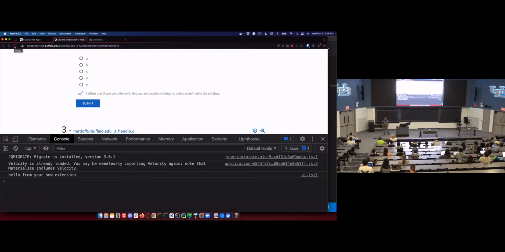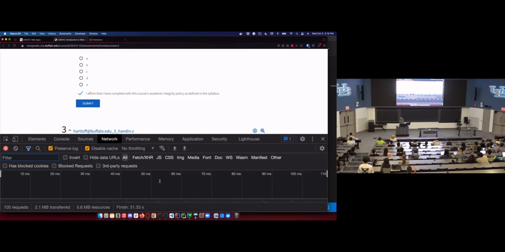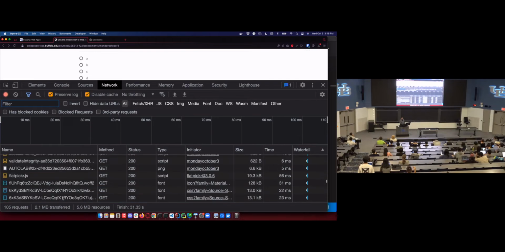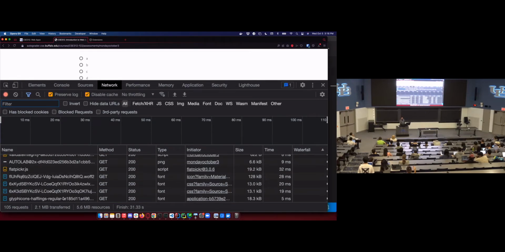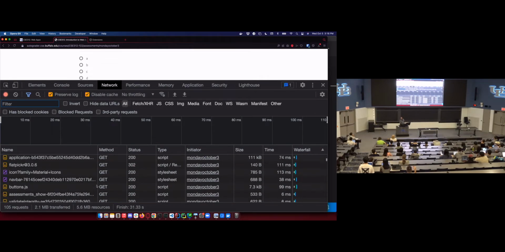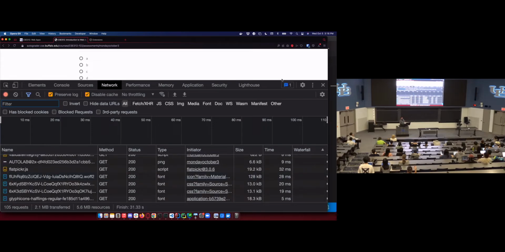Where'd the console come from? I right-clicked and did inspect element, and then I went to the console tab. So the network tab, we've hung out here quite a bit in class. Hopefully you use that during your homework. Did I explain this right? This is going to show all the HTTP requests that are made to visit a page, which is always lots to visit any modern page.